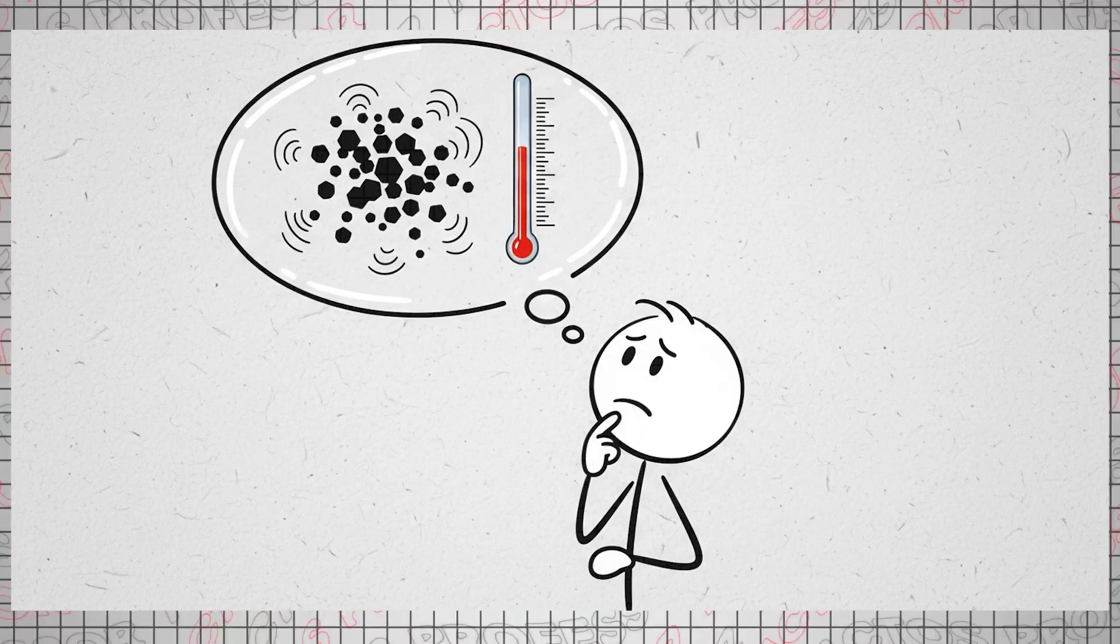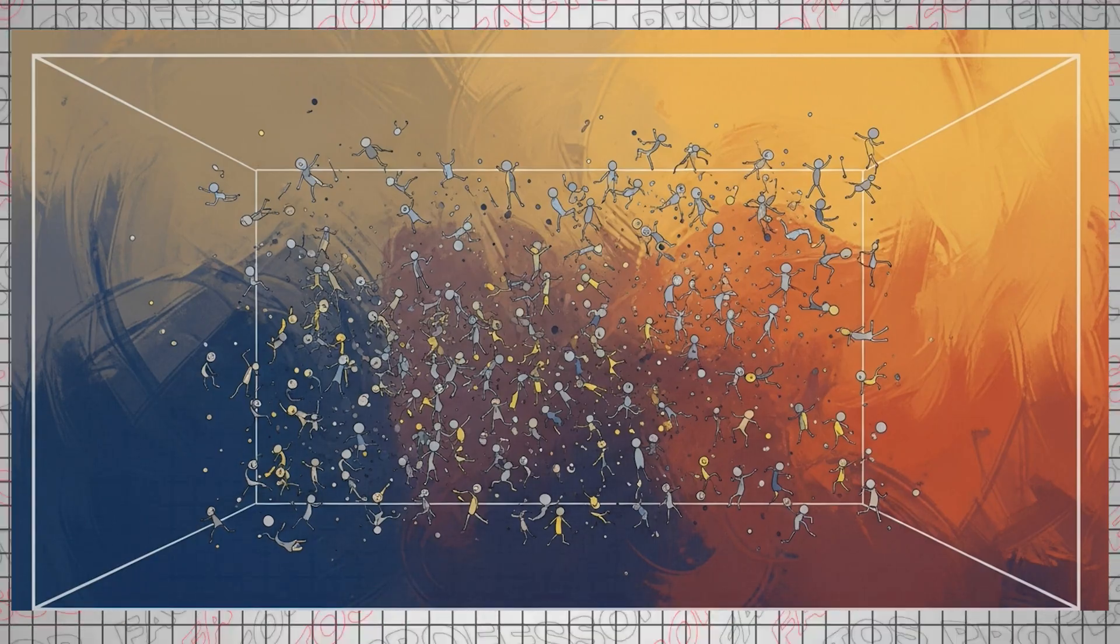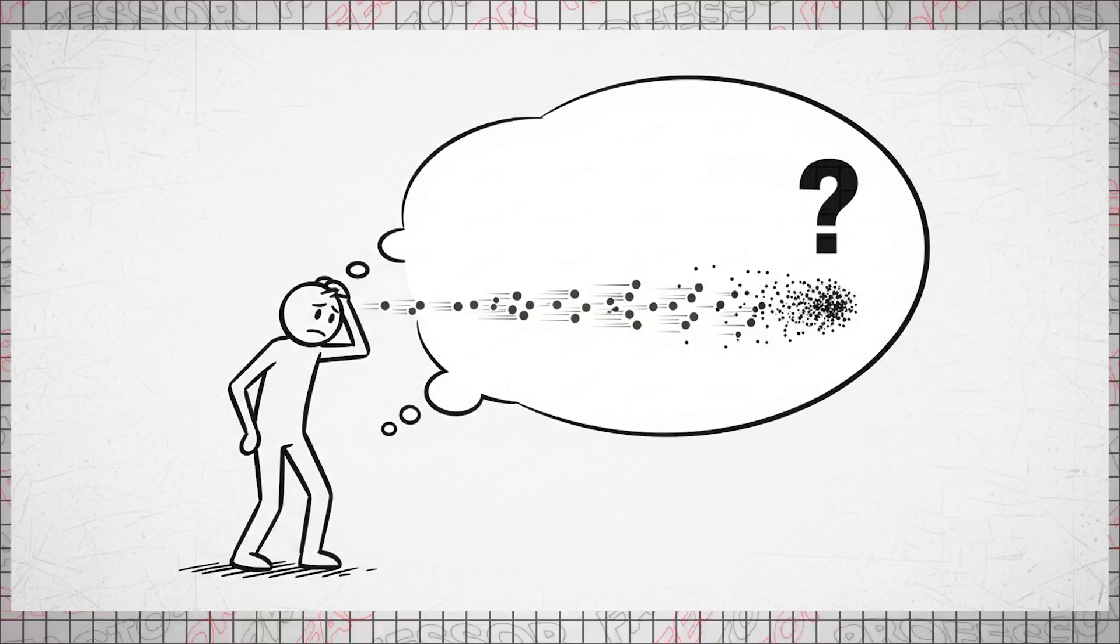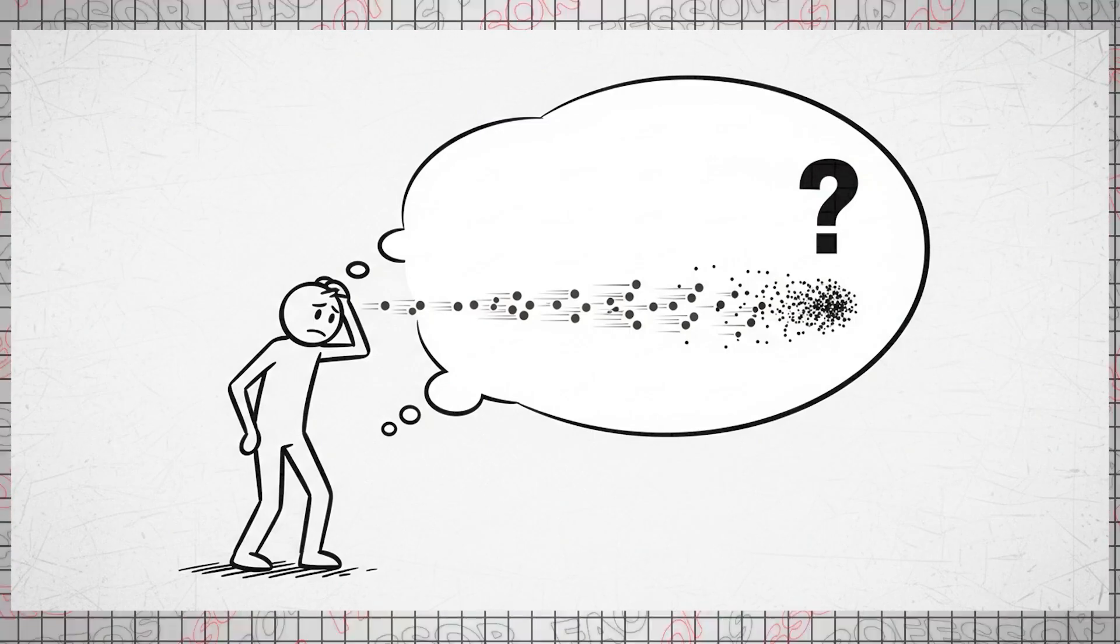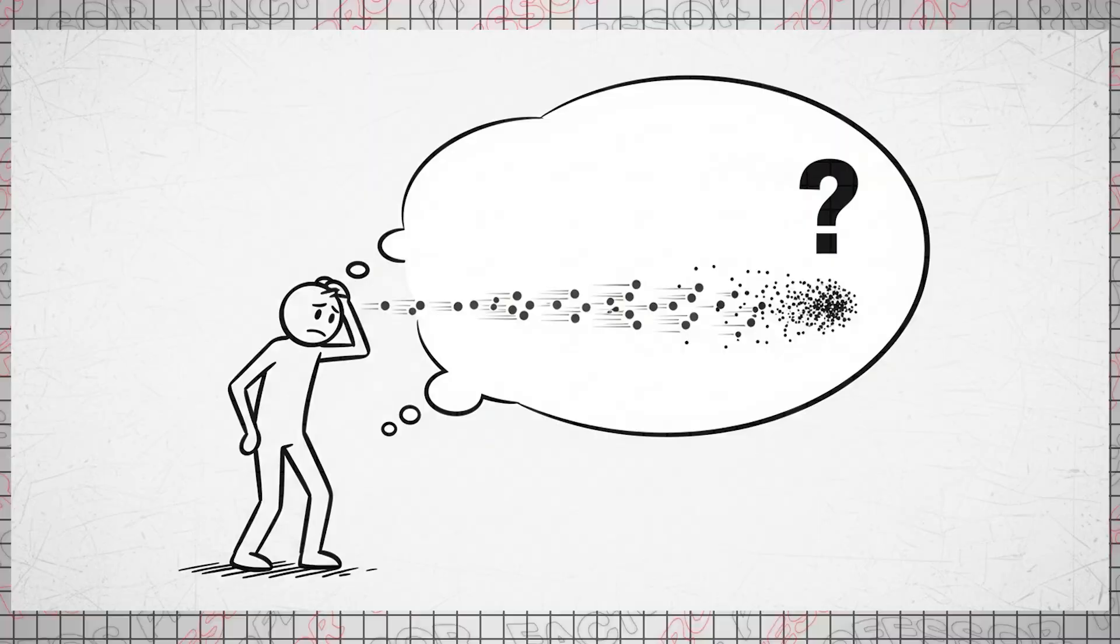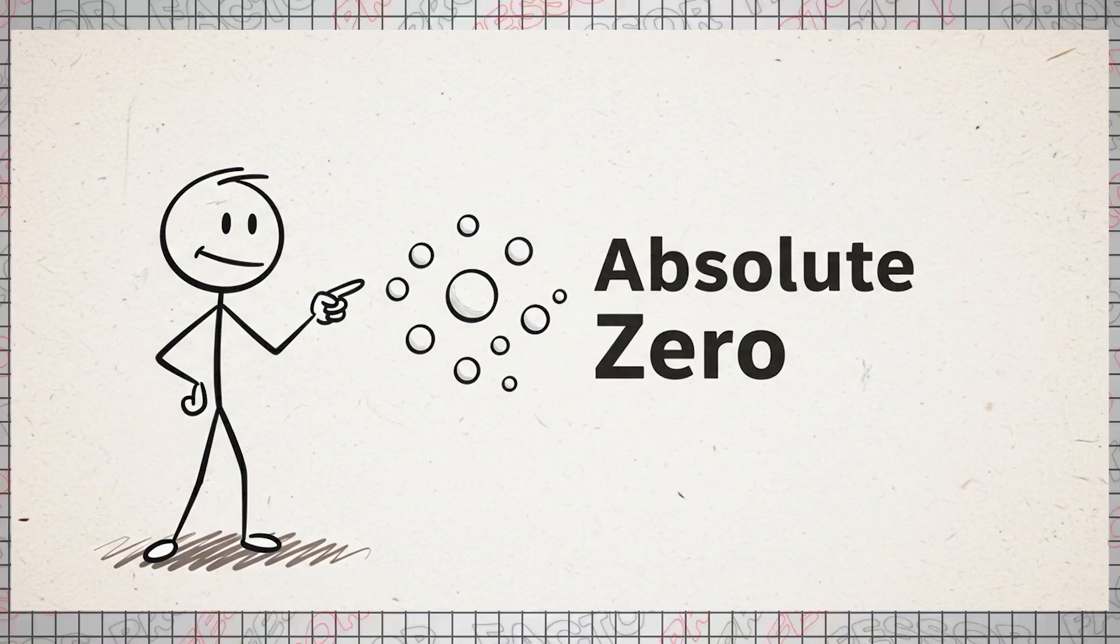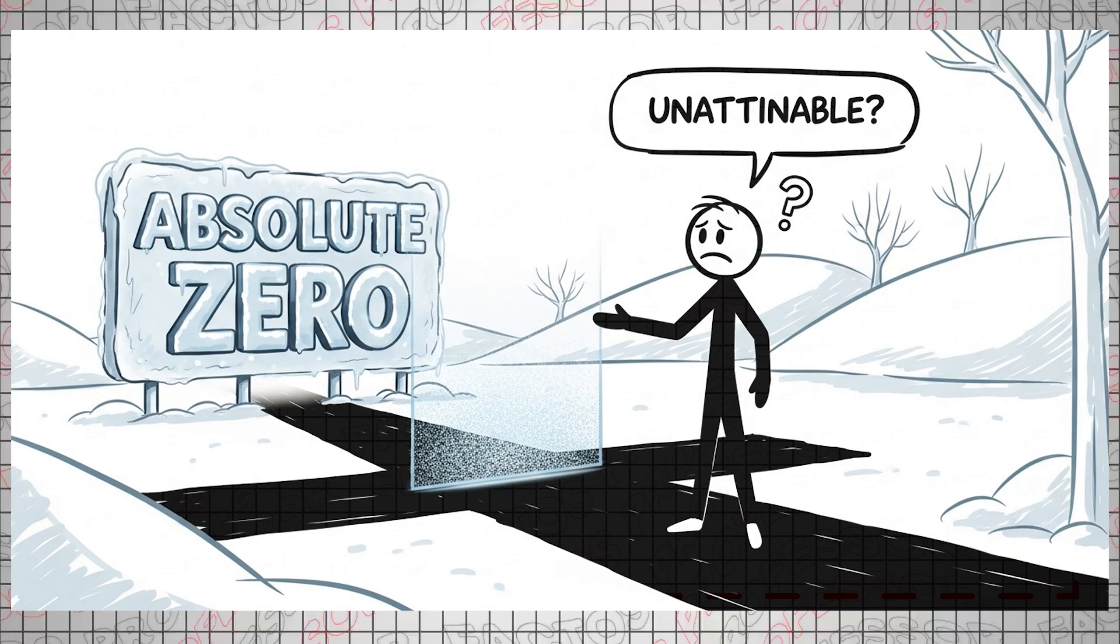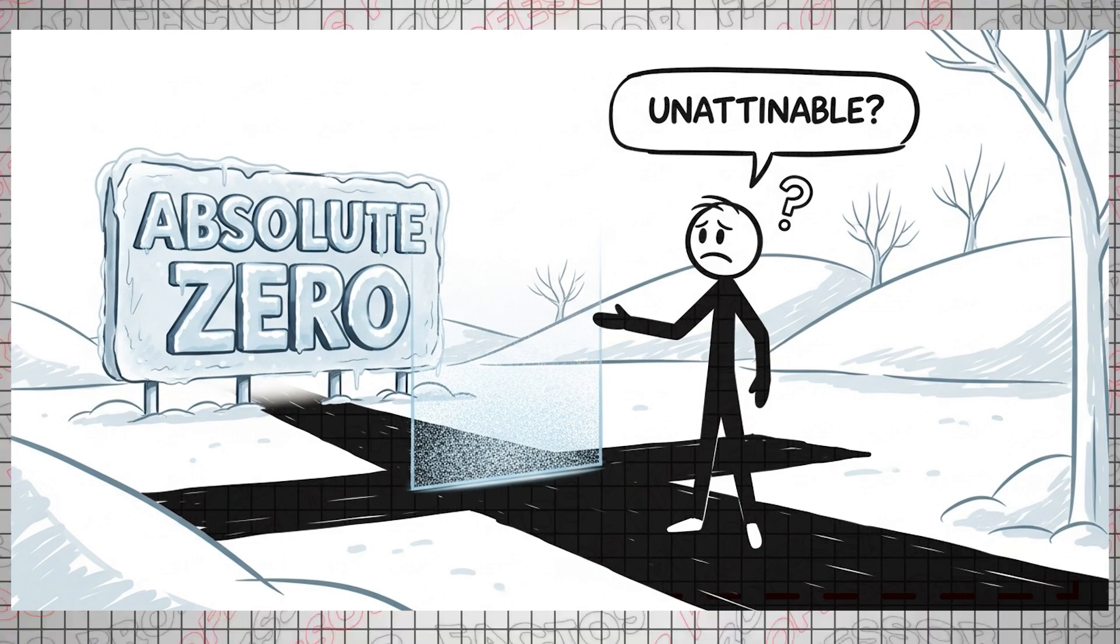If you're not entirely forgetful, you'll recall that temperature is directly related to the vibrational motion of the particles that make up matter. The slower these particles dance, the lower the temperature. This logically implies that there must exist a temperature point where all motion ceases completely. That, fundamentally, is absolute zero.